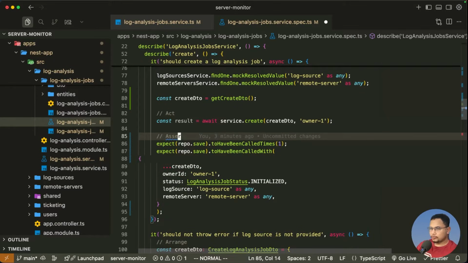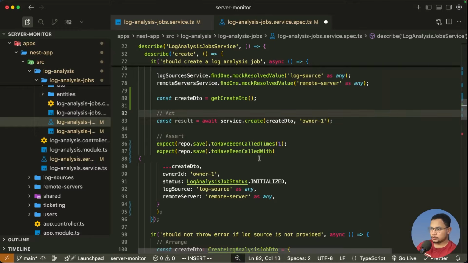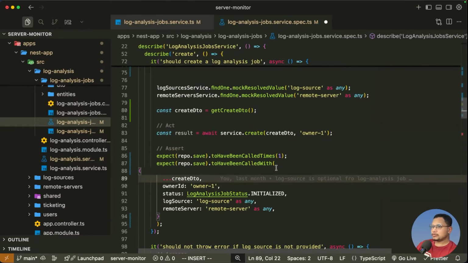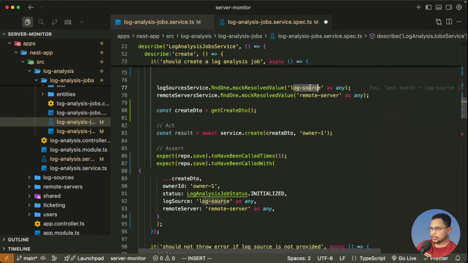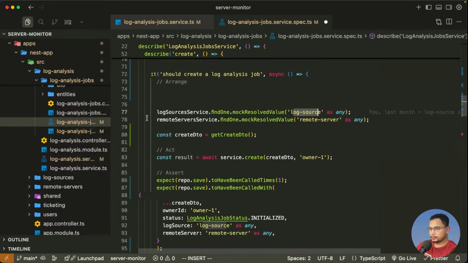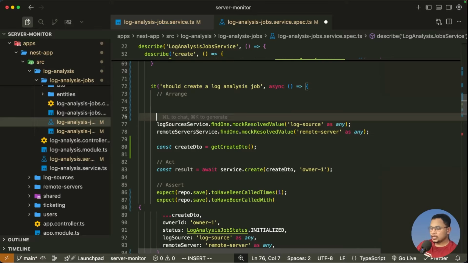Now, you saw we have deleted a couple of these find one calls from log source service and remote server service. That's because if you are not calling those things, then whatever you are passing here should not be coming here as well, right? So let me explicitly mention here.